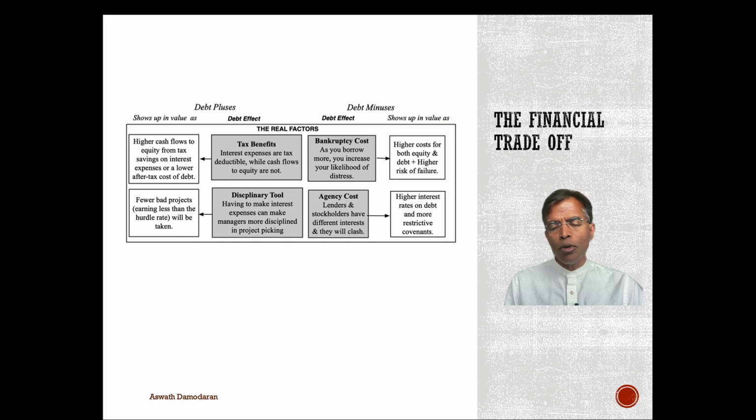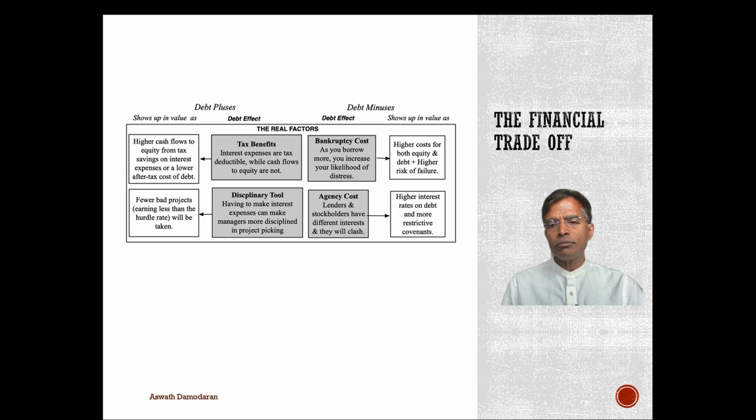On the other side of the spectrum, when you borrow money, you increase the likelihood of being in distress, of going bankrupt. What does that do? It puts your entire future at risk. And if you're a company with more variable earnings, you have to worry about this more. So even though you might have the earnings right now to cover your interest expenses, you got to look into the future and say, if I go out and borrow this money, will it increase the chances I could get into trouble? Because if you are perceived as being in trouble, even though you might not go bankrupt, there's still bankruptcy costs. Bankruptcy costs because your customers might stop buying your products, your suppliers might start demanding cash. That's the biggest cost to borrowing money. It puts you more at risk of that happening.